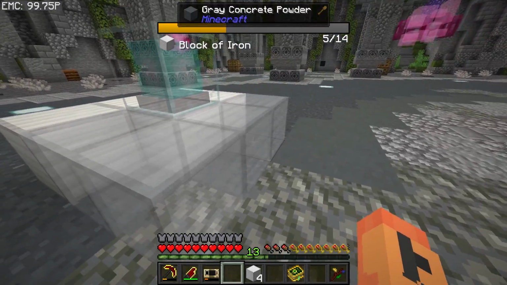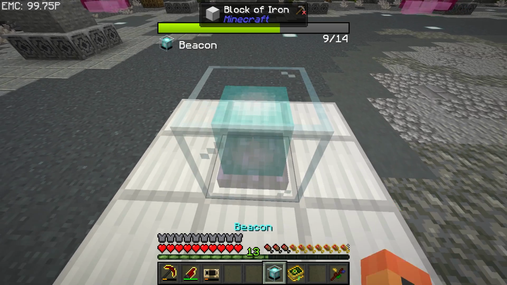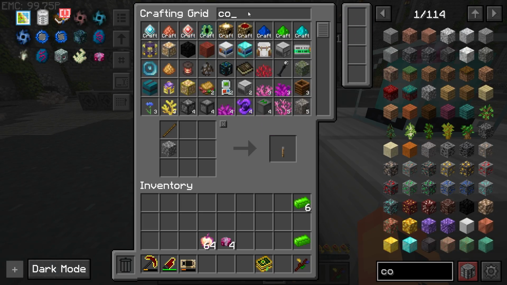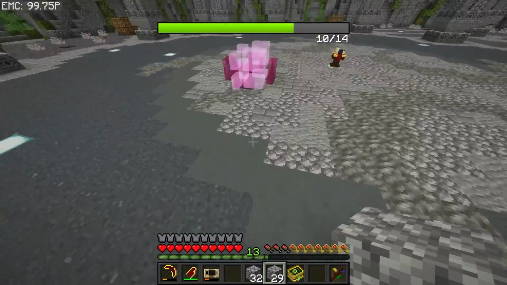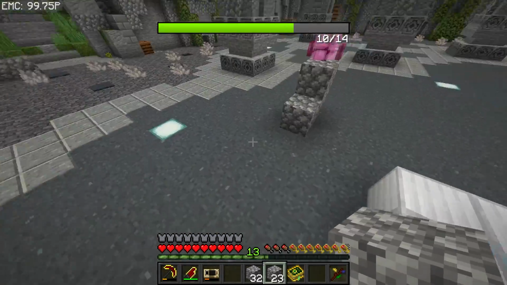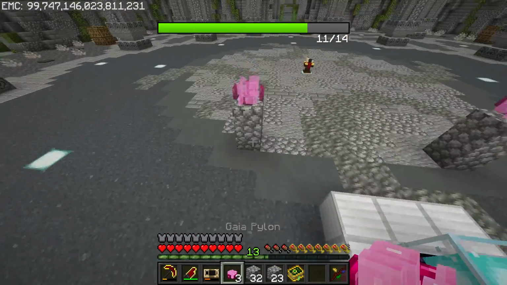So yeah, just go ahead and build this. Then I think we just shift and right click it with the Terra Steel to actually start the ritual, right? Not there. Then we'll need some placement blocks. Let's grab some cobble or something. Just some cobble. Sweet. And then let's get the pylons in place. So one there, one here, one there as well. And then we just go ahead and grab our pylons. And hopefully I don't have to dig out a big area.